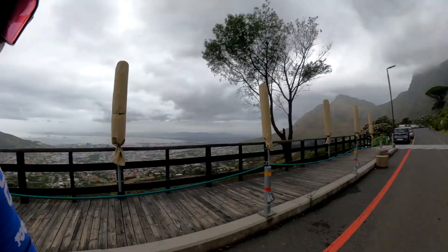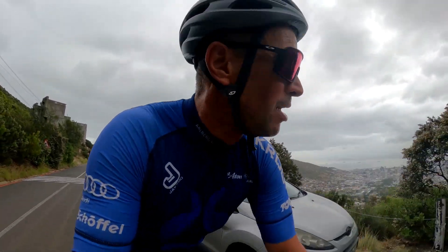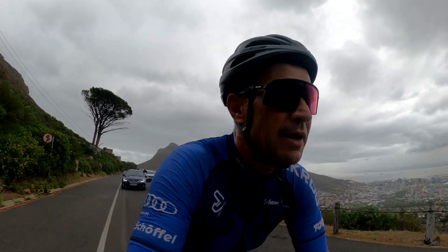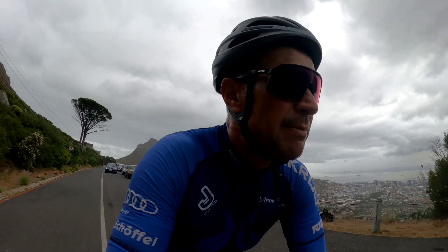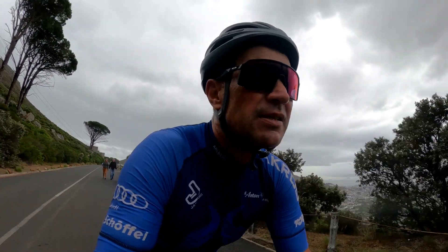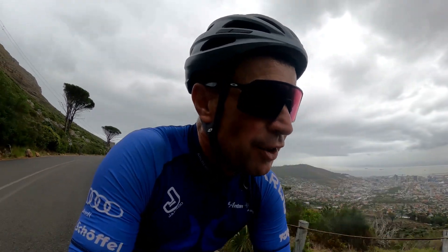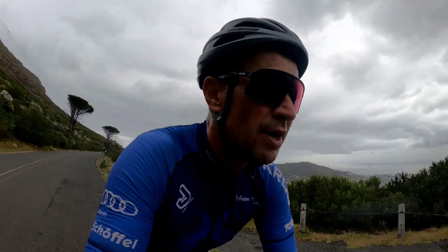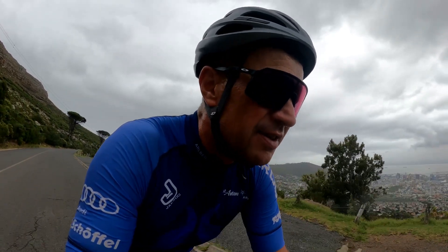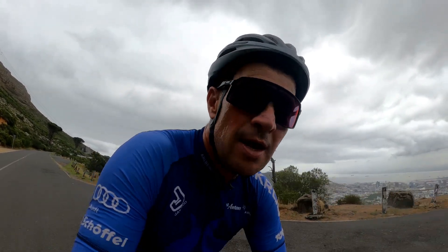There's a restaurant up there — I'll chill out a bit later, around 4 or 5 o'clock when the sunshine comes back. One thing I must mention — a cycling friend of mine, Dennis Hamar, lives here in Bantry Bay. He's 74 years young. I've cycled with him a couple of times. He finished today his 38th Cape Town Cycle Tour, with a time of 3 hours 40 in these conditions. I'll take my hat off to you — well done, congratulations Dennis, keep on cycling.